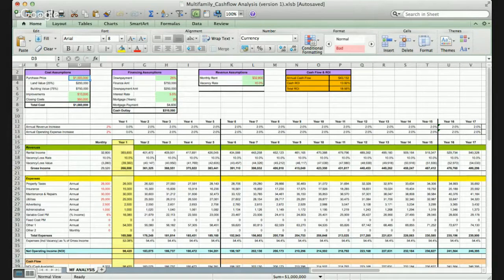So I just wanted to start by showing you guys how I put this spreadsheet together. It's very, very basic. There's not a lot to do here, but it's also very important to understand the metrics that go into how I develop this spreadsheet. So up in cell D3, it's pretty straightforward. You have the purchase price. Everything in green you have to enter yourself. So we want to make sure that you're entering the right information.